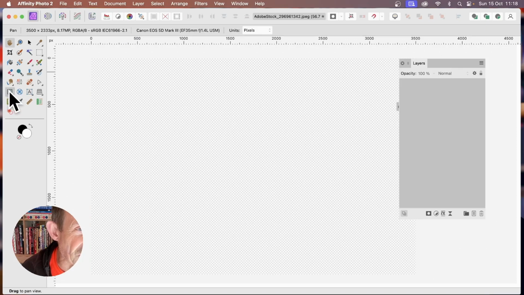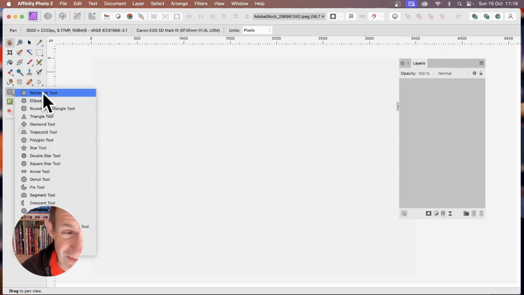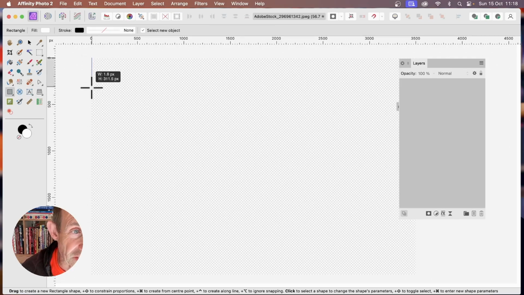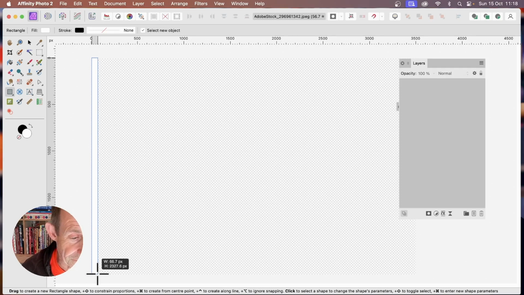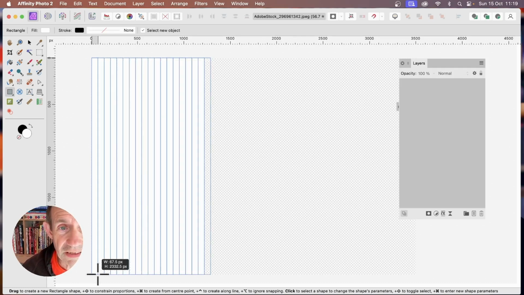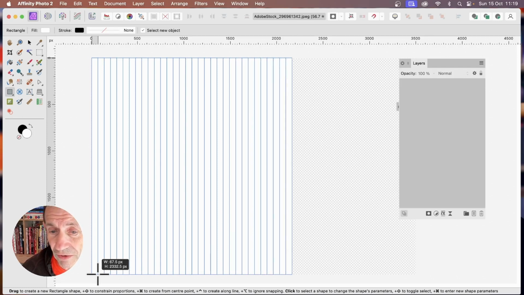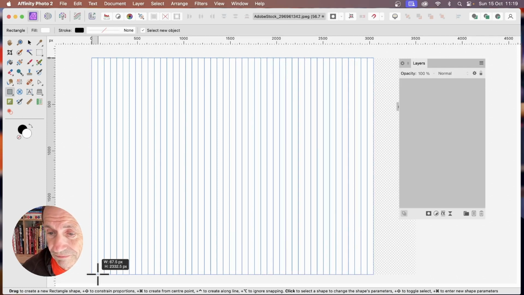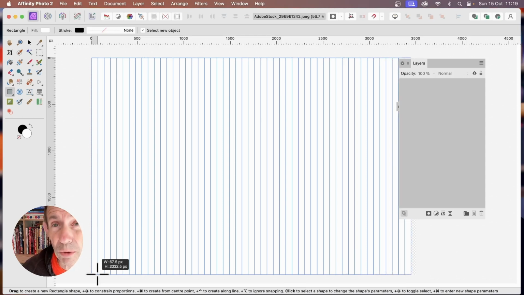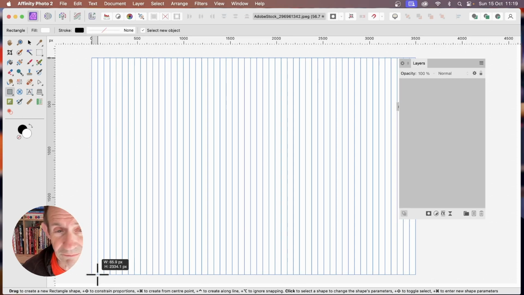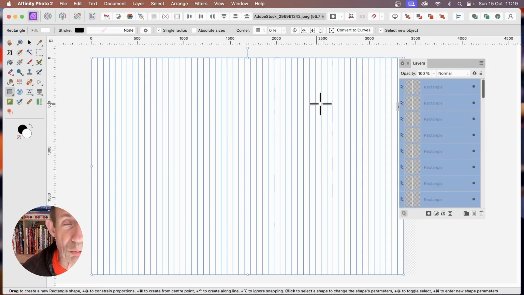Then go over here, and I'm just going to use the rectangle tool. You could use any of the tools and just create a thin sliver, something like that. You could create it any size, but instead of releasing at this point, go to the right arrow key on the keyboard and just press, and you can create multiple slivers of this rectangle all the way across. If you want, you can also add some gaps in as well, just by holding it down. Okay, and release. So you've now got all these rectangles all across.